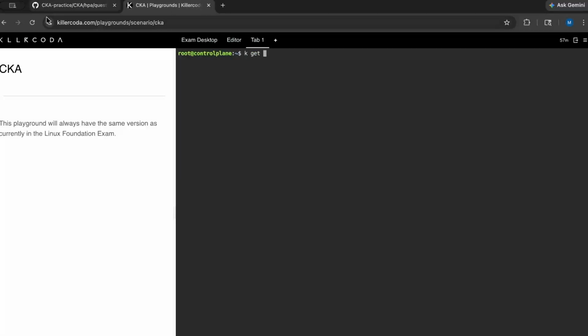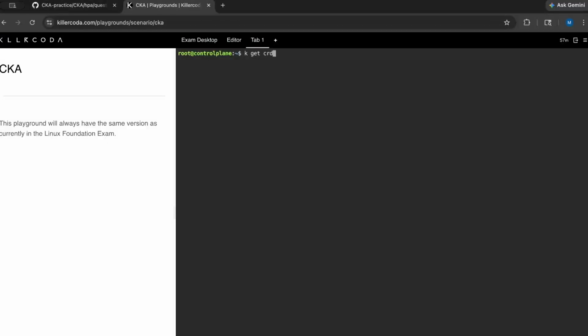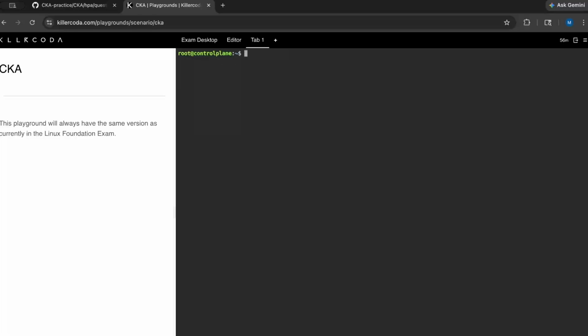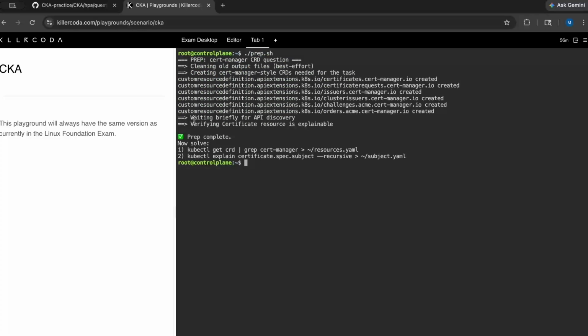Okay, kubectl get a list of all cert-manager. So k get crds -A. So all of it. So we are getting all of it. Okay, but I haven't prepped my environment, so let's run the file. Again, if you need access to the same resources that I'm using to prep the environment, you can check the description down below.